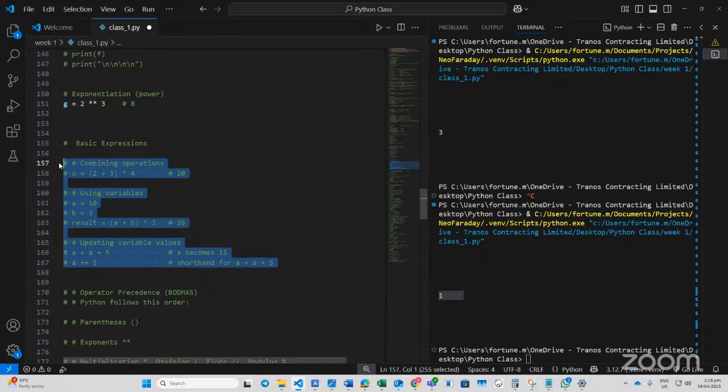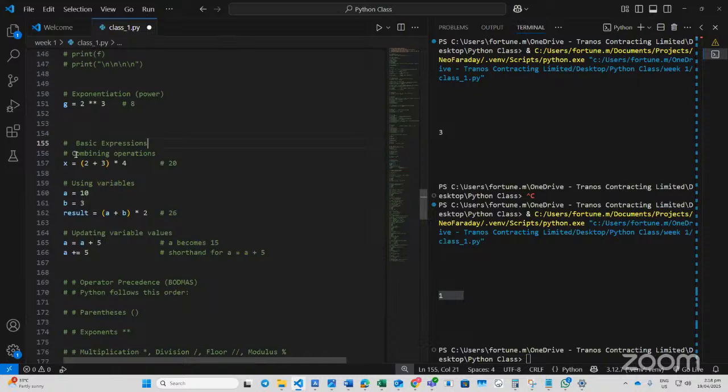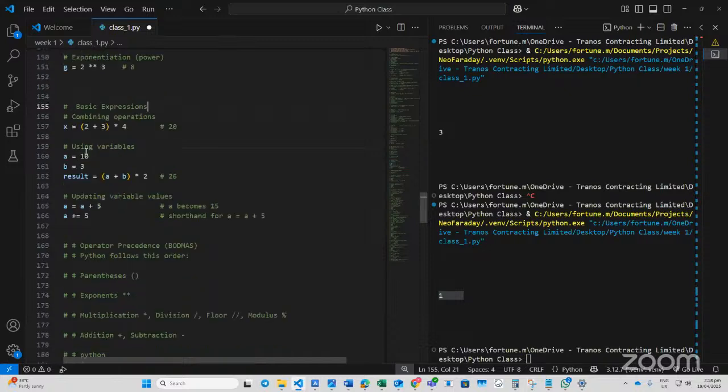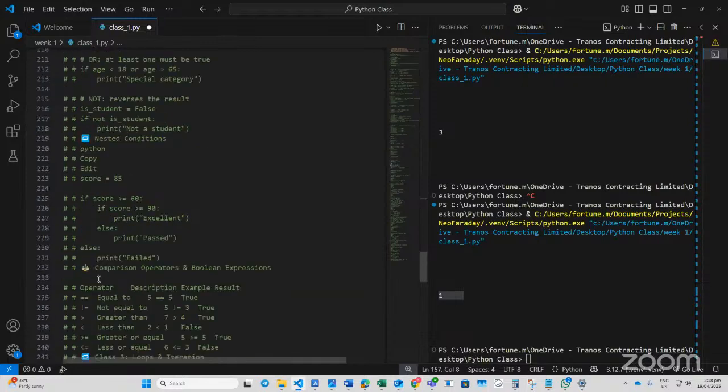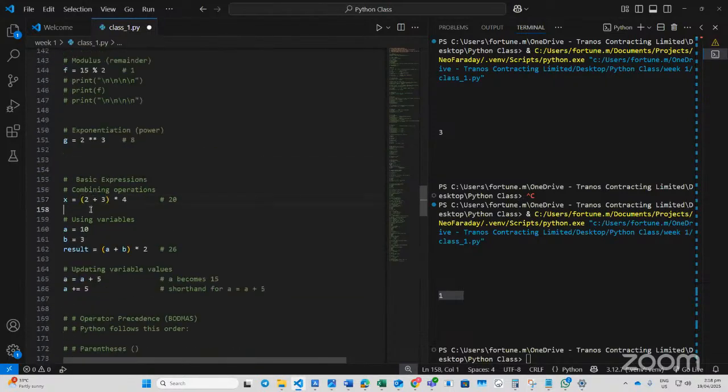Next is basic operations. Basic expression, this is basically doing calculations. So we have this 2 plus 3 times 4, right?